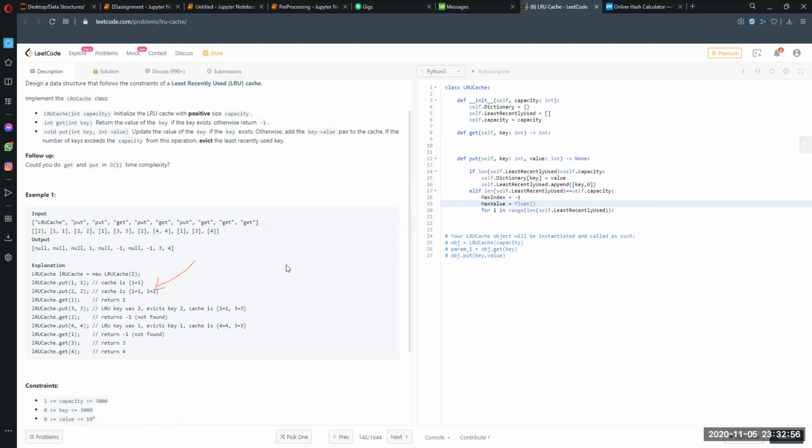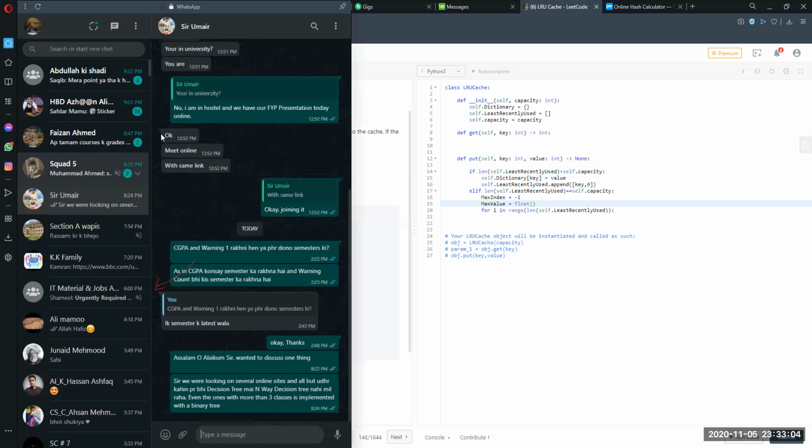So, def put: if length of the list of least recently used is smaller than self capacity, then dictionary key is equal to value, and dictionary key is... where is the dictionary key?